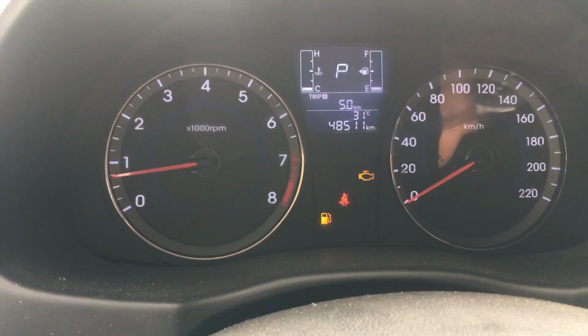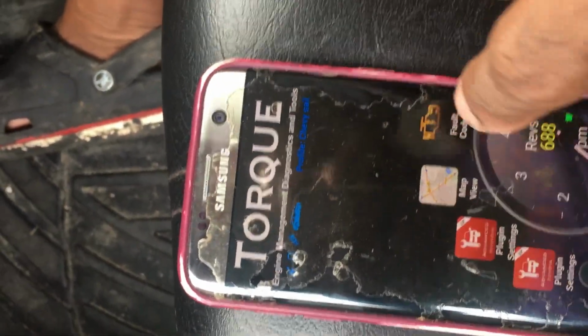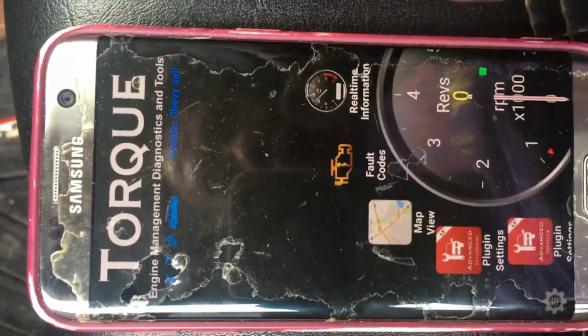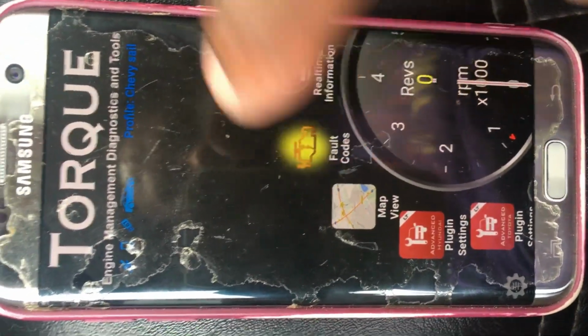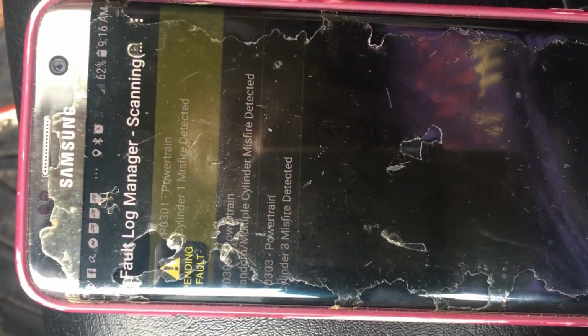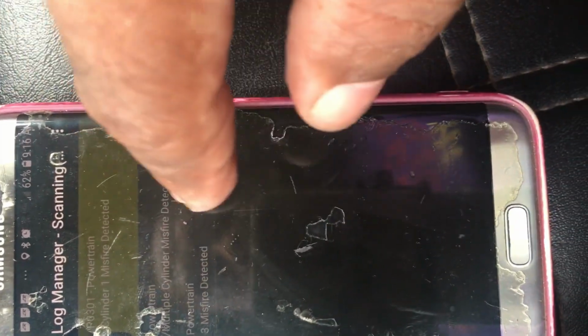Right, now we're gonna check the trouble code to find out which coil that is. Okay. Now we change coil 1 and 4. Okay, what do we got here? We got a cylinder 1 again. Oh, is that it? Really? Yeah. Cylinder 1.